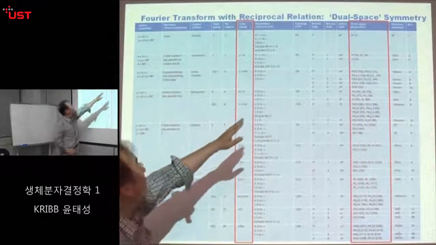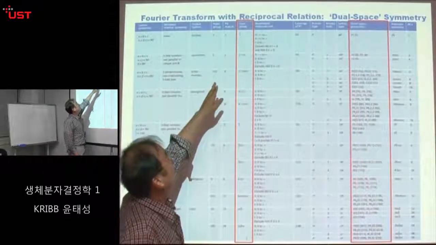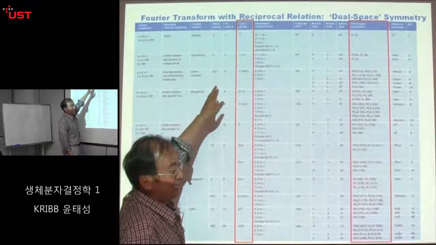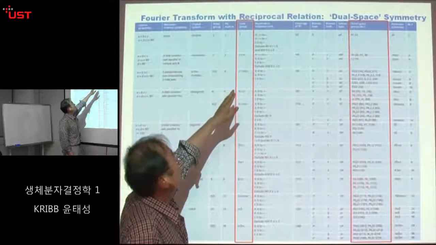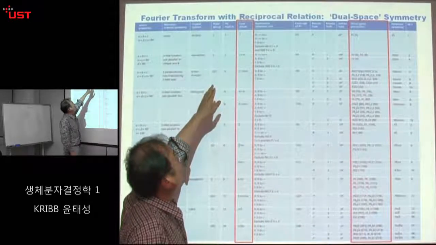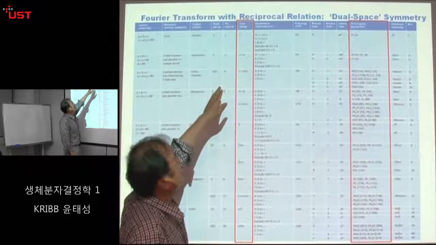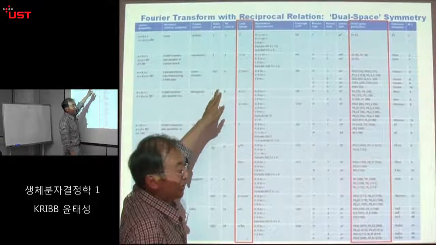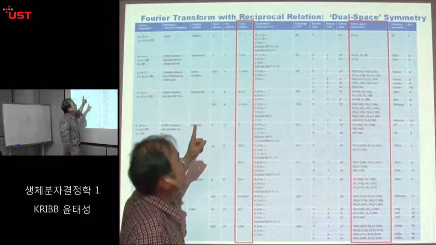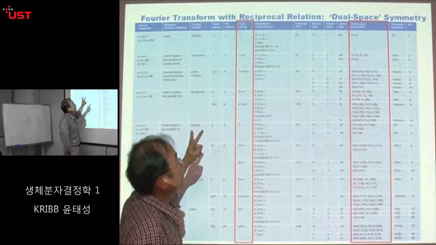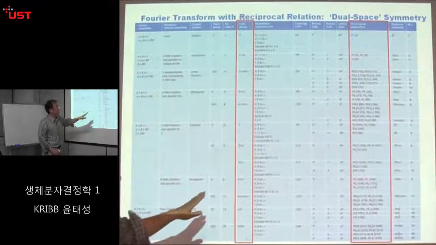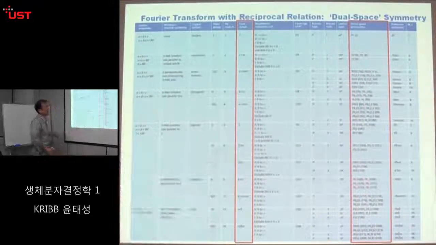Here, P1, we don't have P. And 1 became 1 bar. So we are losing translational symmetry in the diffraction data, but we are adding inversion in the diffraction data. Two changes. One is the addition of inversion, the other is losing P. Okay. Likewise, we have such a correspondence in the following rows.